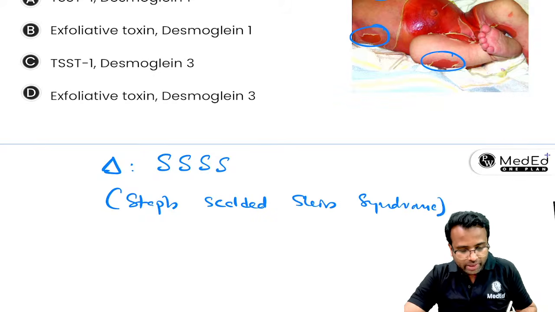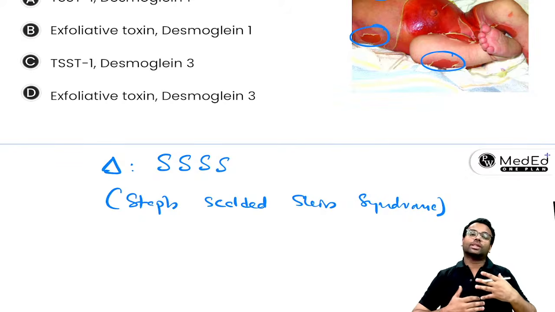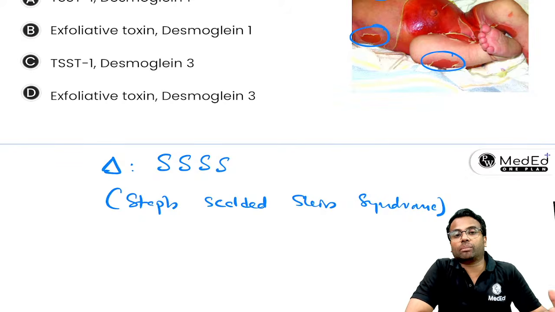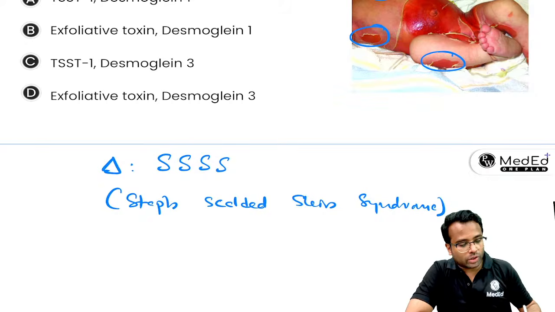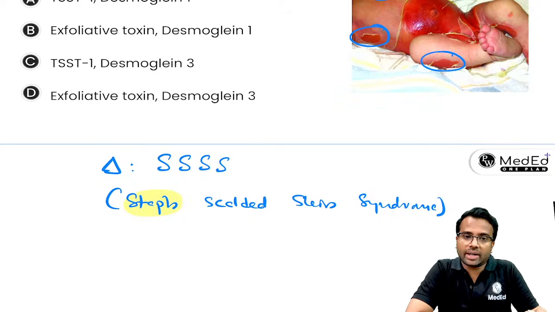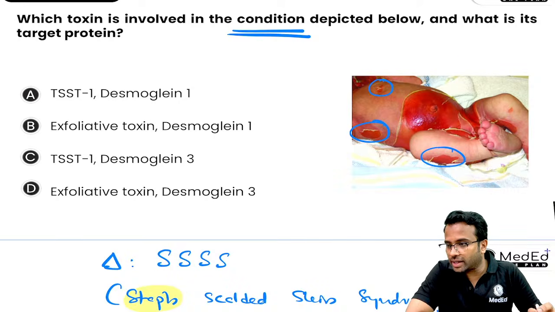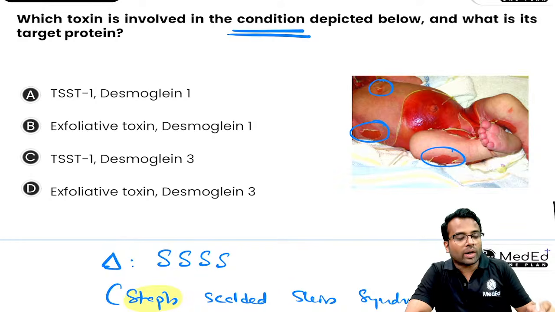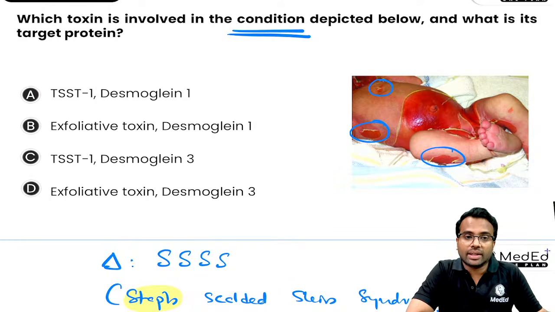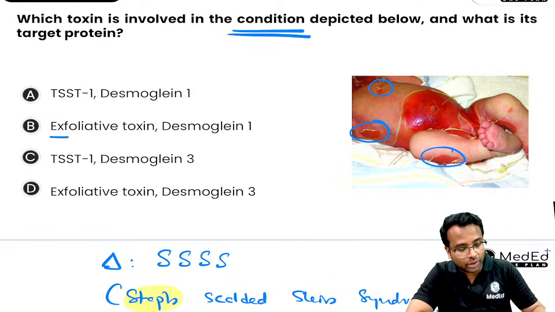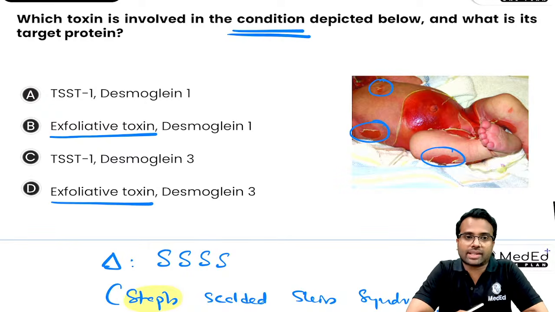Excellent. So when you see that a child is having a massive peeling of the skin, usually without mucosal involvement, and since it is caused by staphylococcal toxins, the child may also have fever, right? So this is a presentation of staphylococcal scalded skin syndrome. Yeah, Himan, Phantom Lancer, all of you are answering that it is going to be 4S. And what is the toxin that is associated? Is it TSST or is it exfoliative toxin? Yeah, it could be exfoliative toxin, right? So we have two options which say exfoliative toxin.